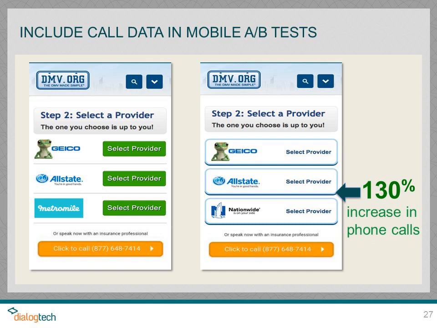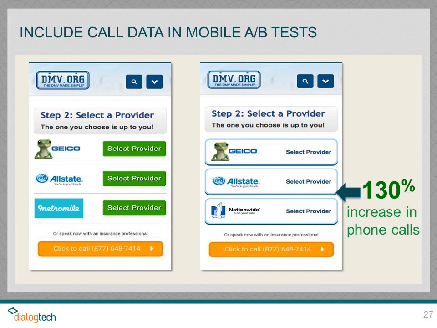Now, I would definitely advise everyone, if you're doing mobile marketing, to include call data in your A/B tests. Most marketers do A/B tests to try to optimize what's working and what's not, and you want to be able to include call analytics within those A/B tests, so you're really picking a true winner, a true variation that's driving calls.